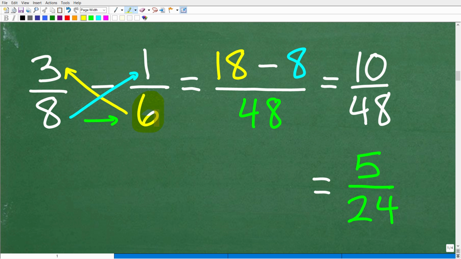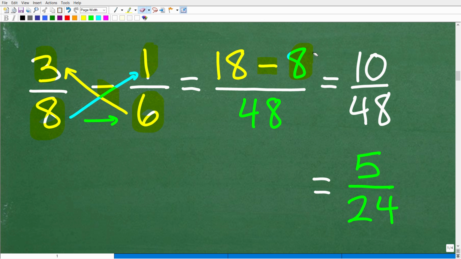Okay, so you're going to start with the denominator in the bottom right. Here it's 6. You're going to multiply across this way. So 6 times 3 is 18. Okay, so that's step one. You're always going to start from here to here. Now this is a subtraction problem, so you're going to put a subtraction, and what we're doing here is forming our numerator. Now the second step is you're going to start from this denominator in the bottom left, and multiply across this way. So it's going to be 8 times 1, which of course is 8.